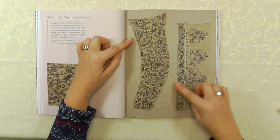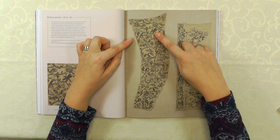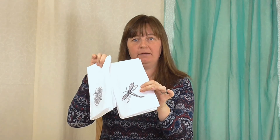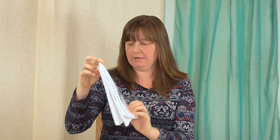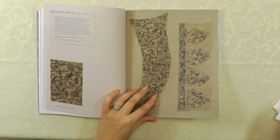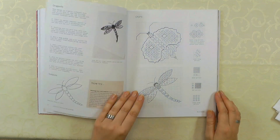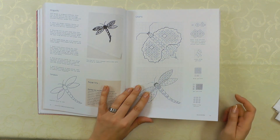So Blackwork is one of the projects that I worked on. I took my inspiration from this Blackwork sleeve — this beautiful sleeve with lots of little moths, butterflies, and dragonflies all over it. So I made these two napkins here: one with a moth from the sleeve and a dragonfly as well. Those are the two projects for the Blackwork section. Again, instructions on how to make up all the patterns are counted out so you can follow them.